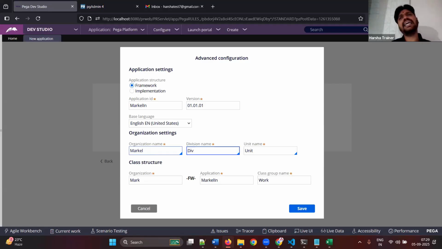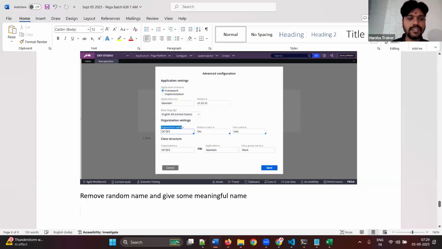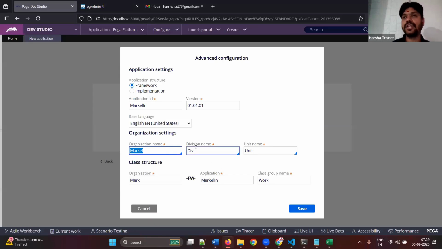See, that means anything you create in Pega will have a label, description, and ID. For the system, ID is important. When we read, we only see labels. Okay, no problem. Here you are seeing division as div, unit as unit. Ignore it. Don't bother. I will tell you later.